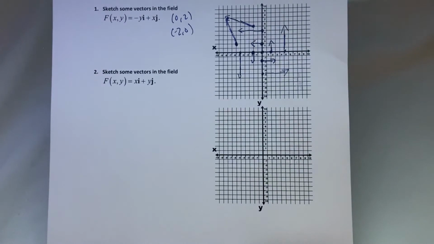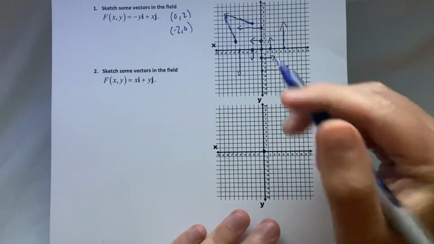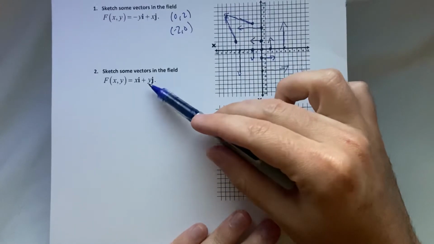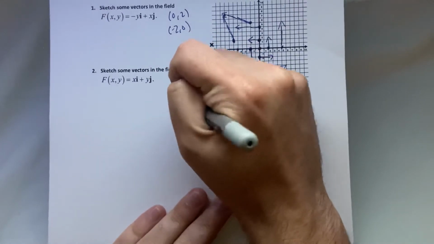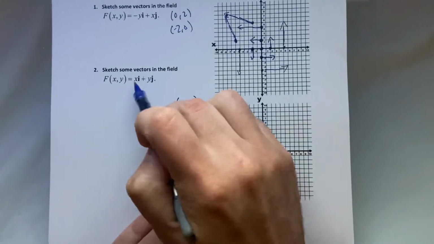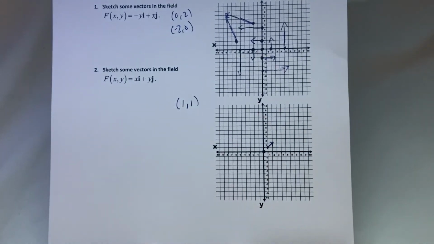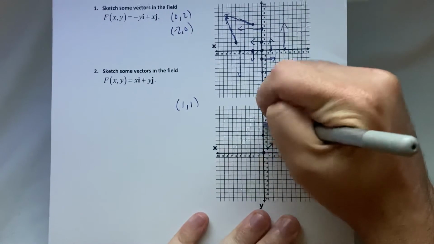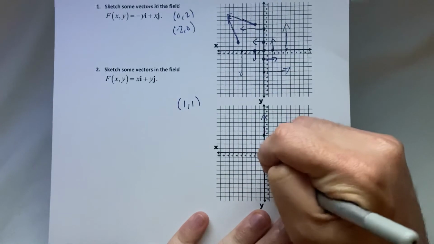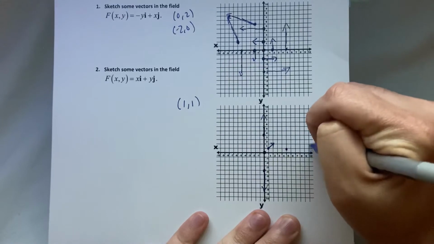Now some vector fields. Sketch some vectors in the field xi plus yj. Without the minus, this is a little bit more basic. All it's saying is that for x, y, you just keep going in the direction x and y already go to. So if you look at the point 1, 1, your vector coming out of 1, 1 should be 1i plus 1j, or it's going out. So basically it's going the exact same way out from 0, 0 that the point already is. If you're up here, you're going straight up. Down, going straight down. Any weird diagonal, like 5, 1, goes another 5, 1.